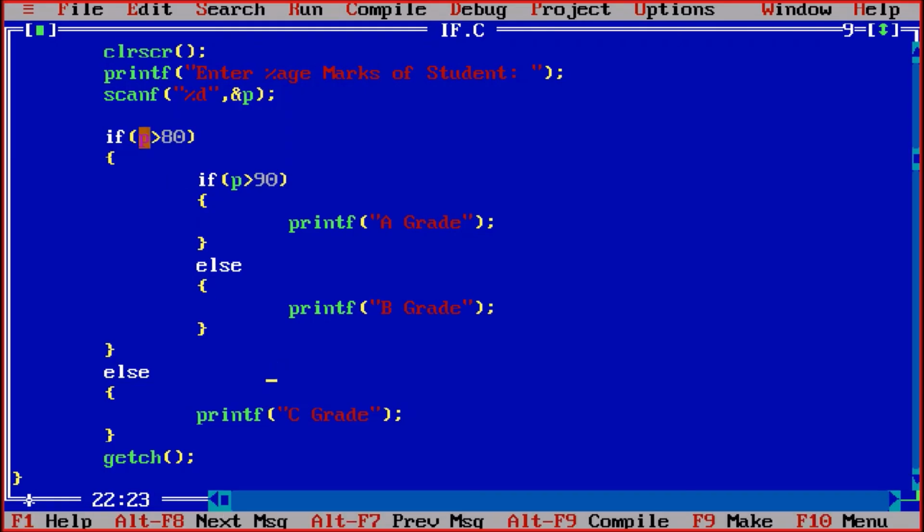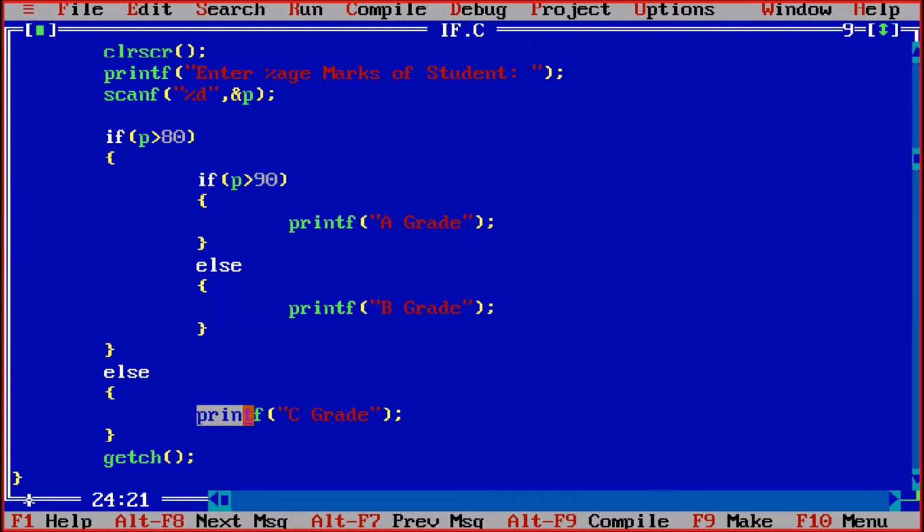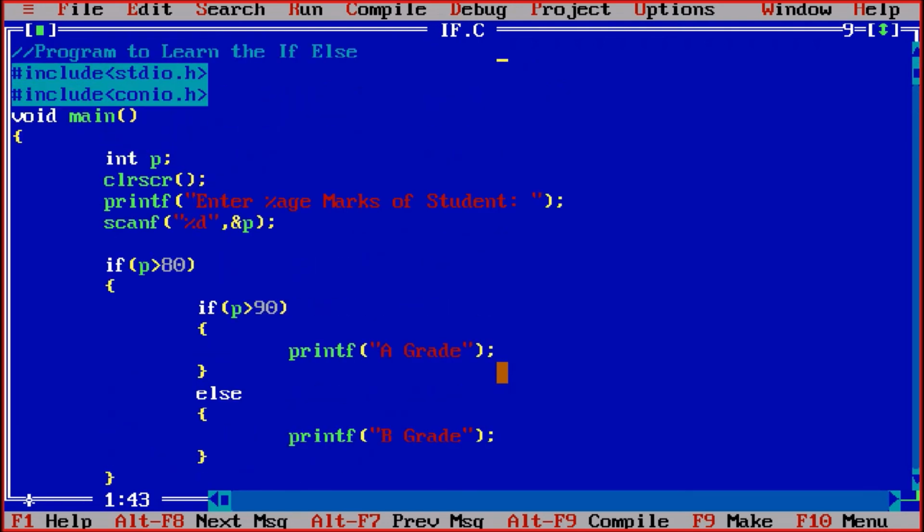Okay, now checking the program, Control F9. Let us suppose the value I have entered is 21, grade C. So here, first of all, 21 is checked with 80. 21 is less, false. This part will not run, the else part will run. So the grade is C. So this is the example of the nested if program, and by this program we have learned different types of if. The normal if, then if else, afterward if, else if and else, then separate if blocks, then nested if. So that is all about the if.